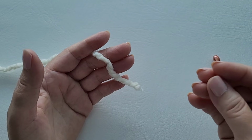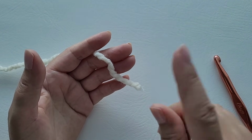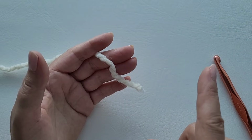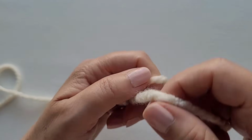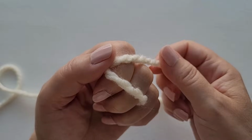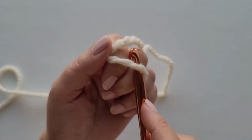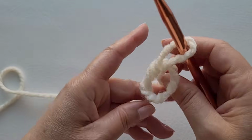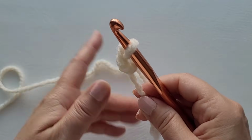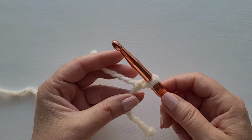And this is how I'm comfortable in doing my slip knot stitch. But if you have a different method, you go ahead and use it. I take my yarn and I drape it over my 2 fingers. I let it fall to the back. I take my hook, put it between my 2 fingers, and I pull up a loop of yarn. I have a little knot, and I just take that little knot and I tighten it against my hook. Now we complete doing our slip knot stitch.